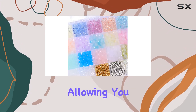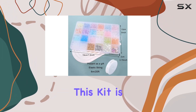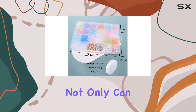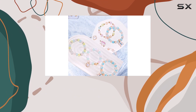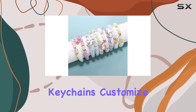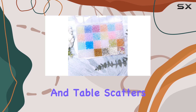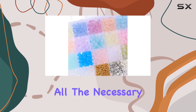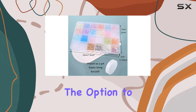This detail is particularly useful as it saves time and frustration, allowing you to focus solely on your creative process. One of the standout features of this kit is its versatility — not only can you make jewelry, but the beads also lend themselves to a variety of other craft projects, whether you're looking to create unique keychains, customized clothing, or even decorate your home with vase fillers and table scatters.